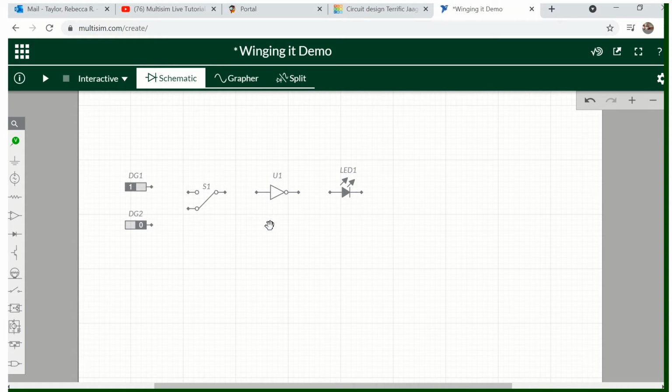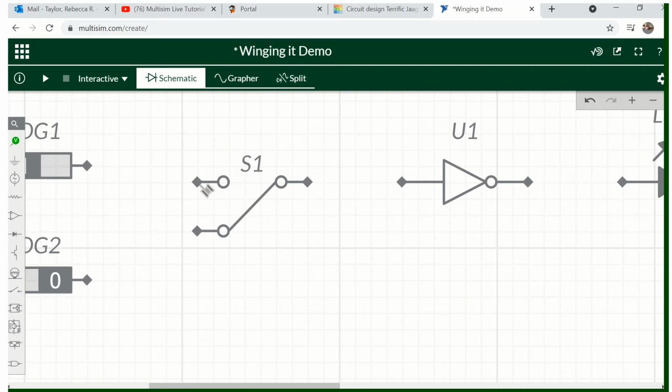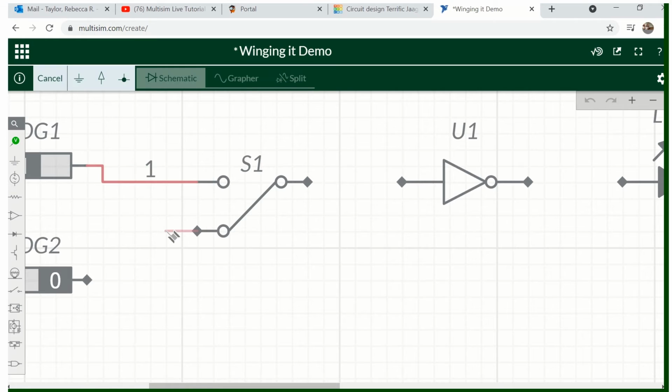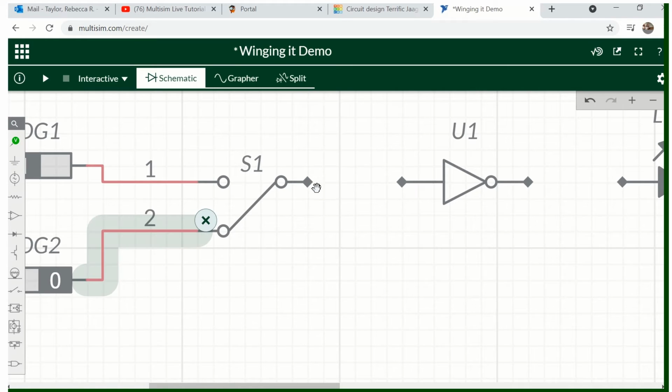And then because that's an actual electrical component and not the fictitious probe, you do need to connect it to ground. So up here, schematic connectors, we do need to put ground over here. Now, this is what we were doing in class the other day. When you want to connect them, you need to zoom in and get that little wire spool, and it's easier if you zoom in and do it. So I get my little wire spool and connect my wires. So I connect 1 to power, 1 to ground.